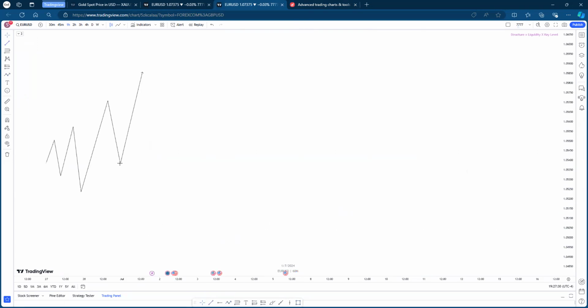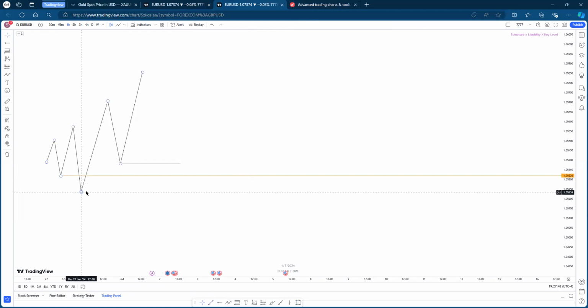So you see that we have this internal range liquidity, right? We also have this particular QMR key level. So now let's say, for example, you are not the type of person that plays a setup directly. You always want to wait for confirmation entry because there are people like that.